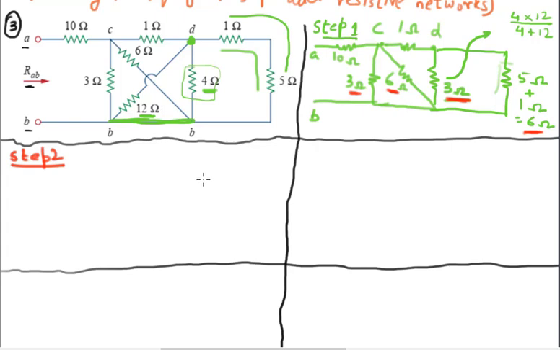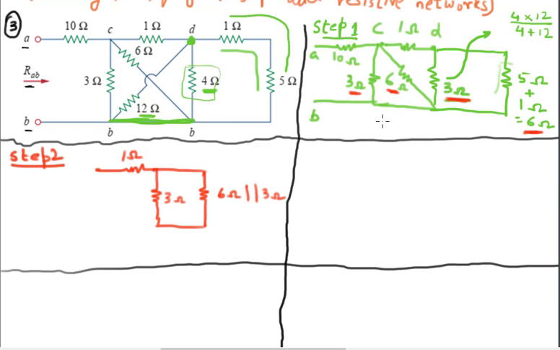So 6 ohm in parallel with 3 ohm is going to be one resistor at the end over here, and this 3 ohm is going to stay just like that, no changes to the 3 ohm resistor. This one is 6 ohms parallel 3 ohms. The 3 ohm is not going to change, and the connection is not going to change. It's just going to be like that. After that, this 1 ohm at the top is also going to remain there.